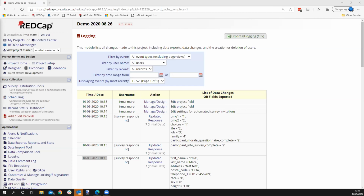Kaiten, does the system allow geofencing? I don't know, to be honest. I guess it would depend on what you're trying to do. I'm not familiar enough with this technology to know if you can do what you're describing here, geofencing, or a way to add bounding boxes for various polygons. So I'm assuming that means you want to limit the geographical area where people are responding from. I don't know enough about that technology to answer you truthfully, but I think that's likely something you could do, because you can basically set up your server to only accept responses from a certain IP range or something like that. I don't know if that will do what you're describing there.